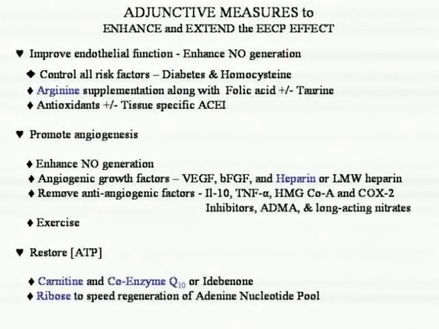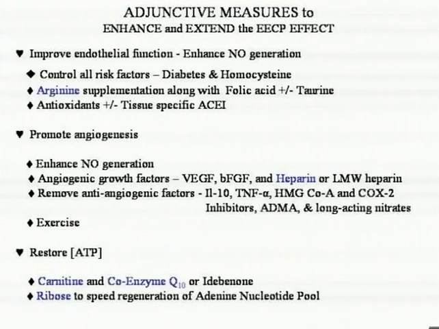Adjunctive measures to enhance and extend the ECP effect. Anybody can buy an EECP machine and turn it on, but the real best efficacy occurs when we understand how ECP works, we understand Mother Nature's physiology, and we do everything we can to help out ECP and help out Mother Nature to accelerate and extend your effect.